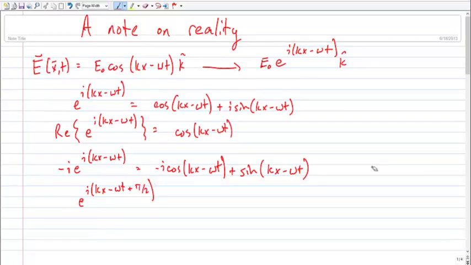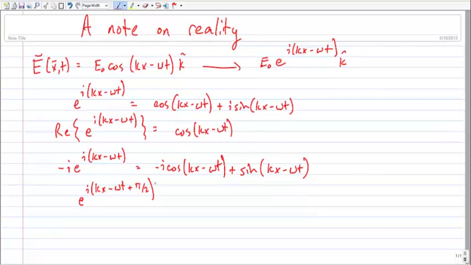There is one other way that you may or may not have seen before. Some people will just write down a complex exponential and then take the real part if they want cosine and the imaginary part if you want sine. And there's nothing wrong with that. Personally, it's not really how I like to do things, but if that's what you're comfortable with, you're more than welcome. Okay, so that's thing number one. It's something we can often ignore. We can just say, oh well, sine, cosine, who really cares, right?